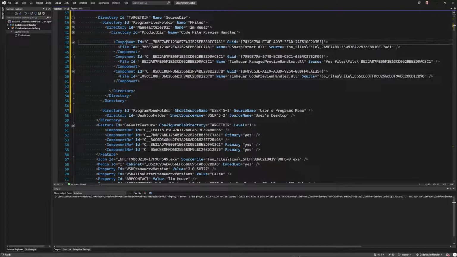Now, the Windows installer tracks components not by their ID. This is their internal variable name, but because components are registered globally across the entire machine, you have to know. And that whole sharing scenario I talked about before, where maybe this is part of, we'll just use the Office example, part of Word and it's part of Excel, but it's a shared doohickey in between. Well, you need to know somehow that this file and this component, all of its constituent reg keys together, are on the machine or not. And they chose to use GUIDs for this, again, because it was the mid-1990s. The Wix toolset can now generate the GUID for you. We can just leave it off completely.